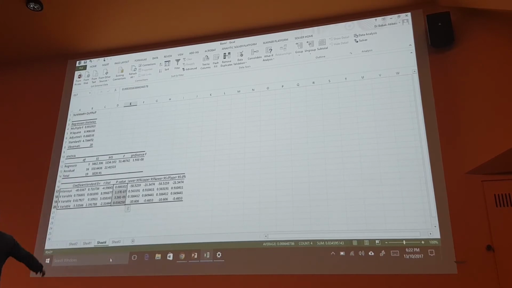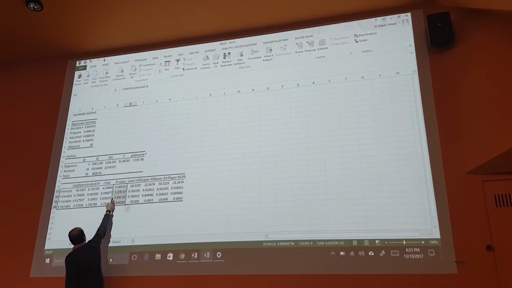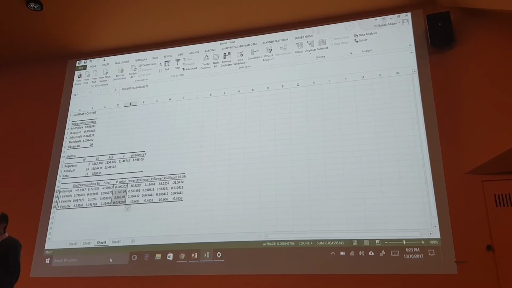First of all, the coefficient is this one, therefore you say by increasing the age, the risk increases because the coefficient is positive. When people get older, the risk of having diabetes increases. Second of all, the p-value for that coefficient is a very small value. Therefore, that is an important variable in the model.